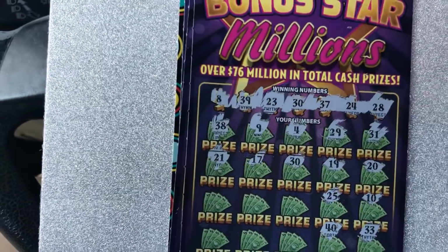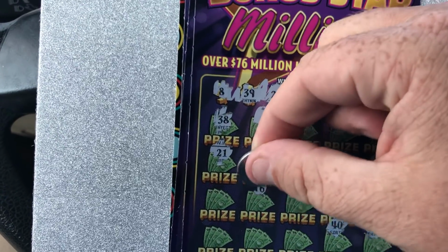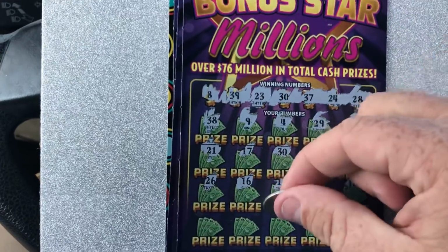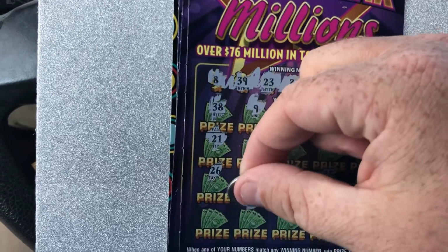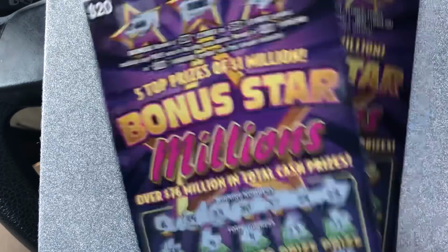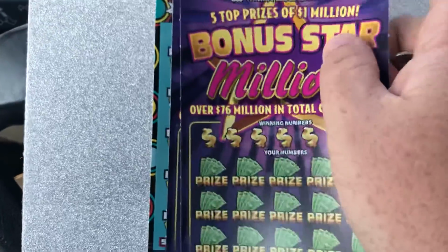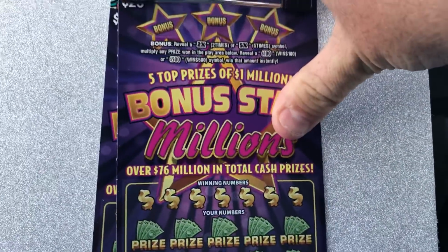You know what that means? That means I feel like we need a whistle or something. We are playing on, and if we can get another match here, then maybe we'll have something really good come in here. 11, no. 22, no. And 14. So we have a matching number 30. So we're going to set that aside into the winner's pile where the winning tickets go, not into the burn pile where the shitty losing tickets go.